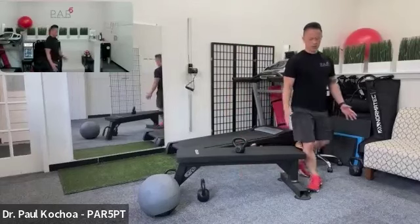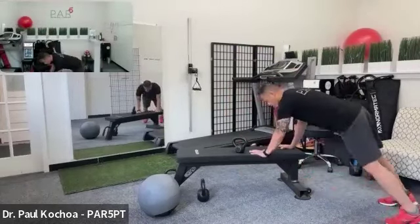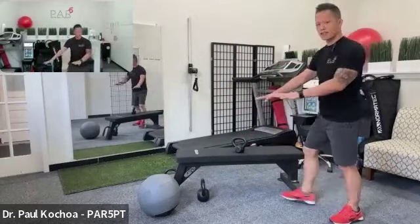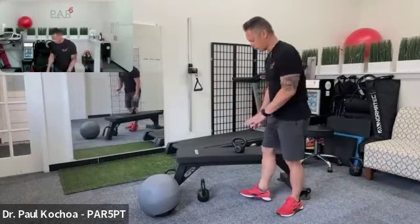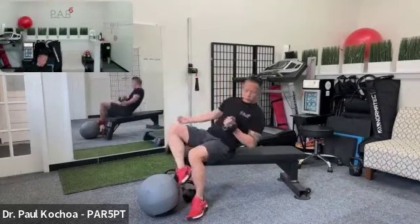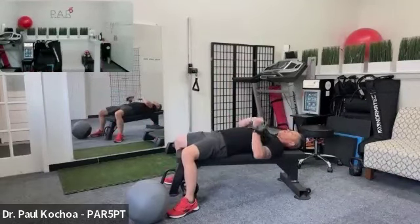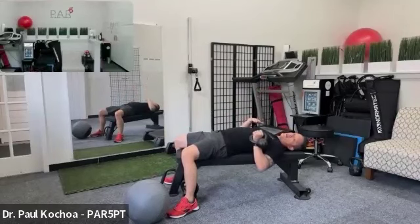If I'm doing a push, we can do like an elevated push-up, right? Where I'm here on the table or bench like this, my body is rigid, and then I go down and I come back up. Now, the higher the elevation, the easier it will be. The lower, if you go down to the floor, it'll be harder. But if we show this with the weight, we'll just be lying down on the bench, and then same thing, it'll be a horizontal push in the opposite direction as our pull.